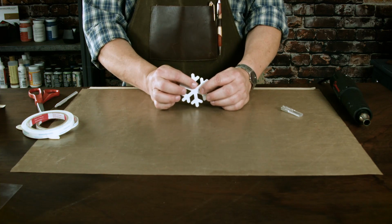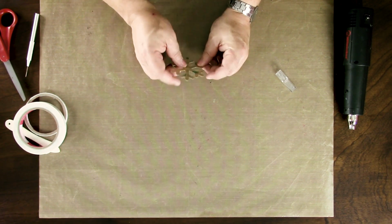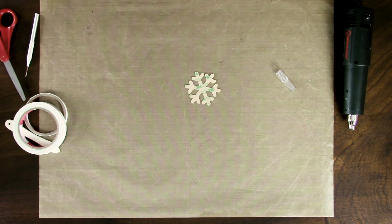Remember the back, it's not sticky at all because that's where we put our printer paper. This part, once I remove that carrier sheet, is going to be nice and sticky. And I'm going to heat emboss it.